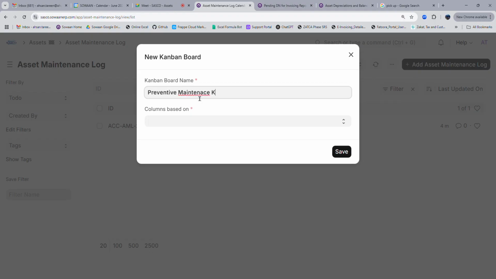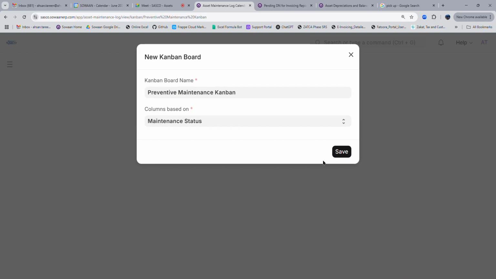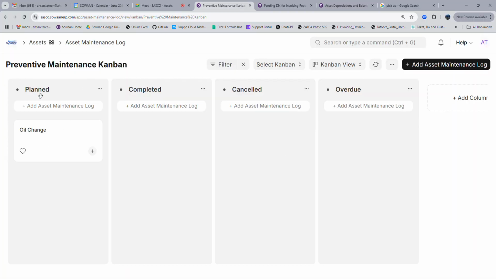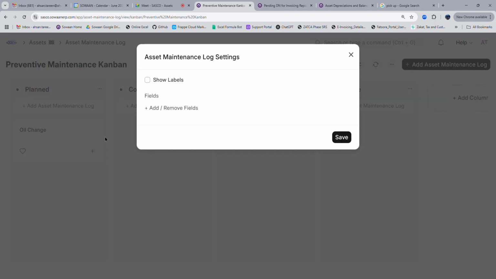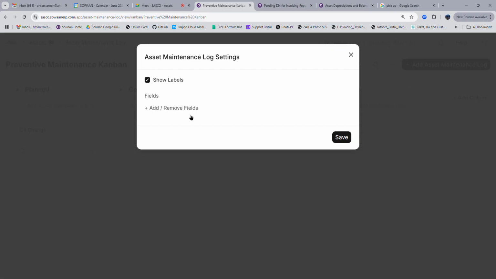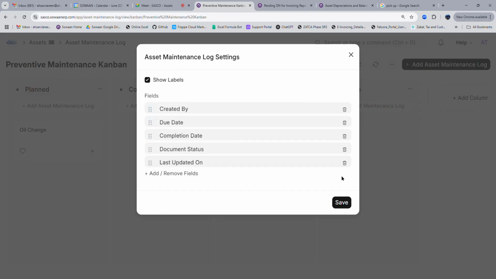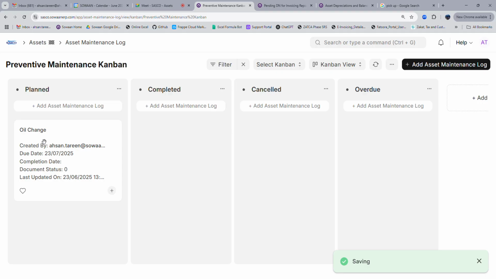Maintenance, okay. Basically, based on the statuses of the maintenance logs, you also have the Kanban view, where you see what you trigger in all change maintenance requests and pre-planned preventive maintenance requests. It is planned, the date has not yet come, and any other detail will show like this. I'll show you who created it, what the dates are, what the completion and status are, and when it was last updated. So you see the detail lined up in here.